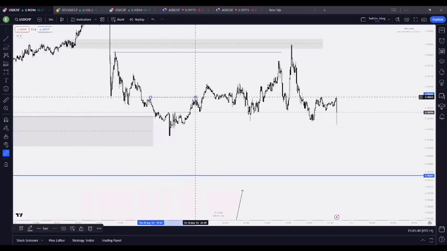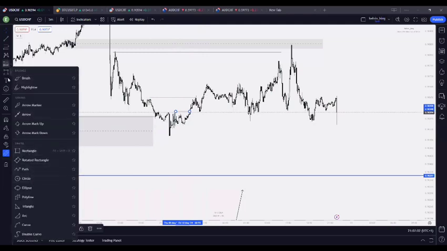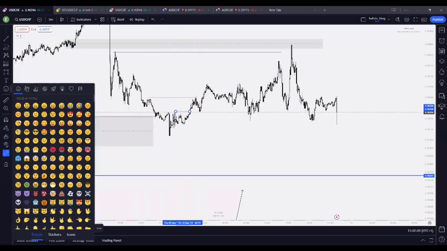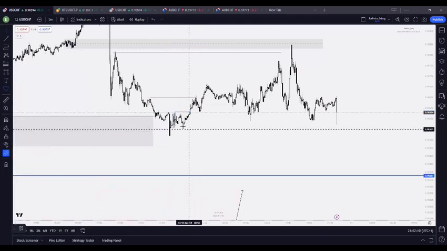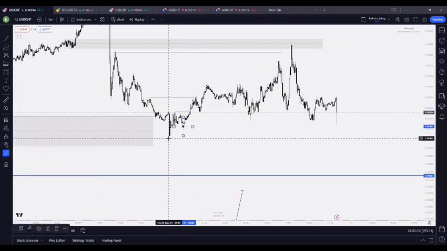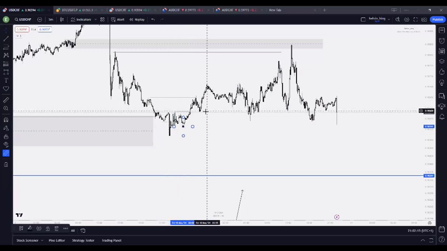Yeah, so now this is 5 minutes. So this was a structure. This was the origin of this break. Oh no, sorry, rather, here was the origin of this very first break. This zone was the origin. So I mark out that zone again as my 5 minutes strong low. Although my invalidation would be at this zone, since I already have an inducement here, I was comfortable with this zone.